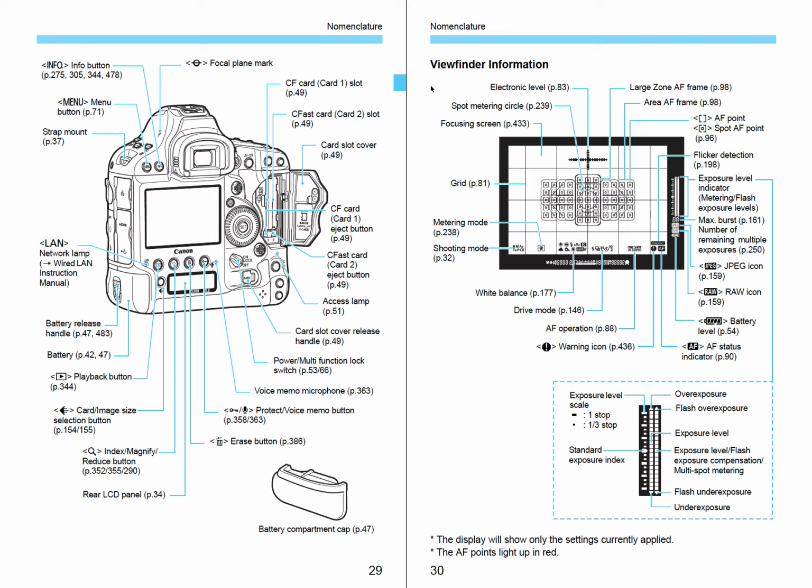Nomenclature for the viewfinder information. You've got your electronic level, spot metering circle right here. Your grid lines are these things right here, up and down. Your metering mode, your shooting mode, your white balance, which are all settable. Depending on which mode you go in, you can adjust and change them. And you've got your drive mode, whether it's a single shot, multiple burst, timer, how long the timer's on, things like that.